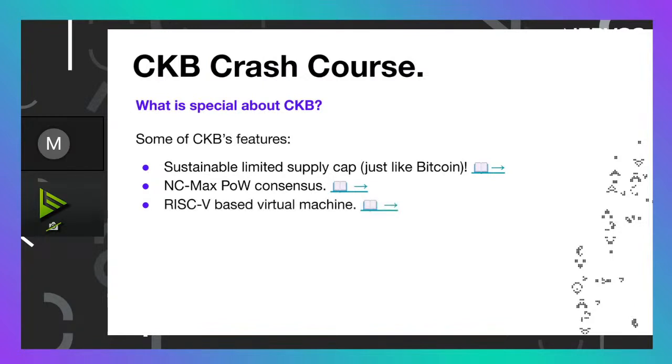And then it has a RISC-V based virtual machine. Now, if you don't know what RISC-V is, don't worry. I didn't when I first heard about that either. It's actually a computer architecture, just like ARM or Intel-based processors. But this one is a newer one that's emerging, and it's completely open source. So when you're actually building on Nervos CKB, you're building for a virtual machine that is effectively emulating hardware. This is not any kind of a platform or specialty environment that they put together just for smart contracts. This is actually the same open standard that's used in computers today.